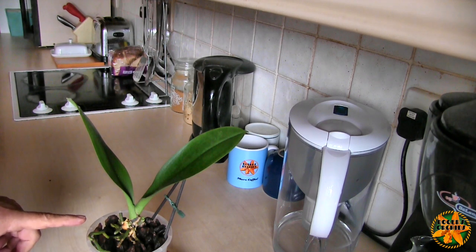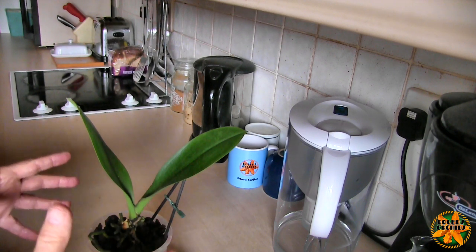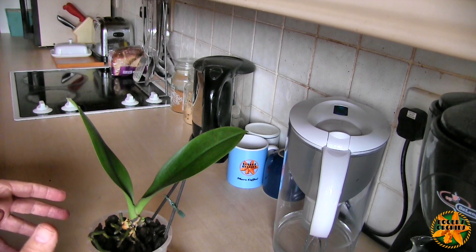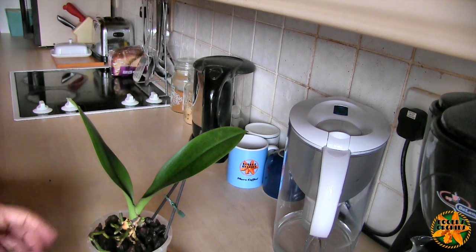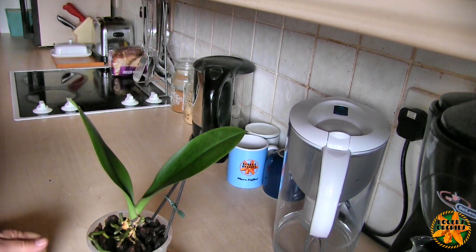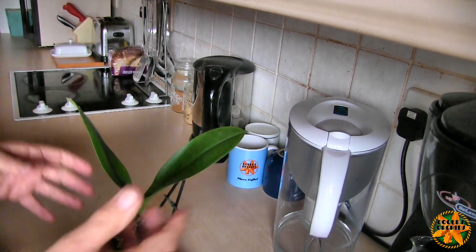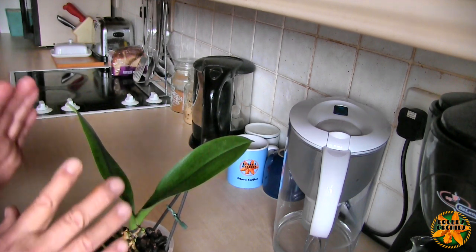Now, a lot of people will say, and I would agree, if you don't get enough food into Phalaenopsis, chances are it will dump the oldest leaves. If you can keep them well fed and supported, they should hold on to their leaves for years and years and years and just get bigger and stronger. And the more leaves they've got, the bigger and stronger they get. That's now not a strong plant, so we'll give it a rest.